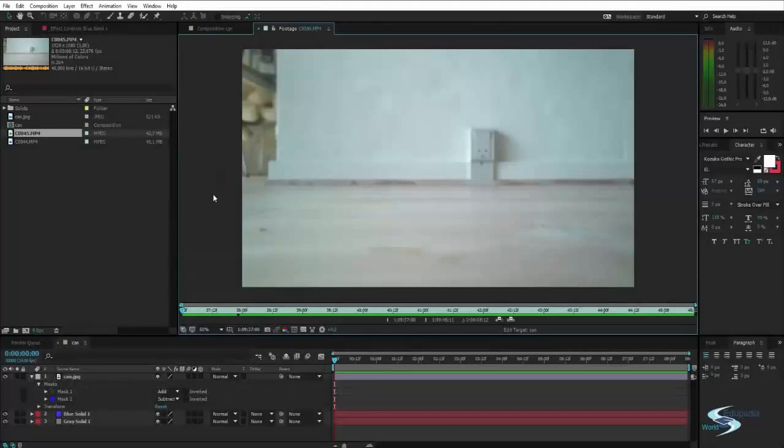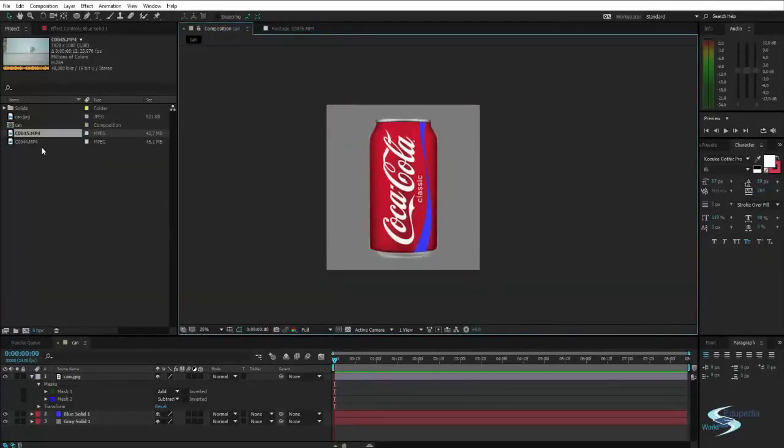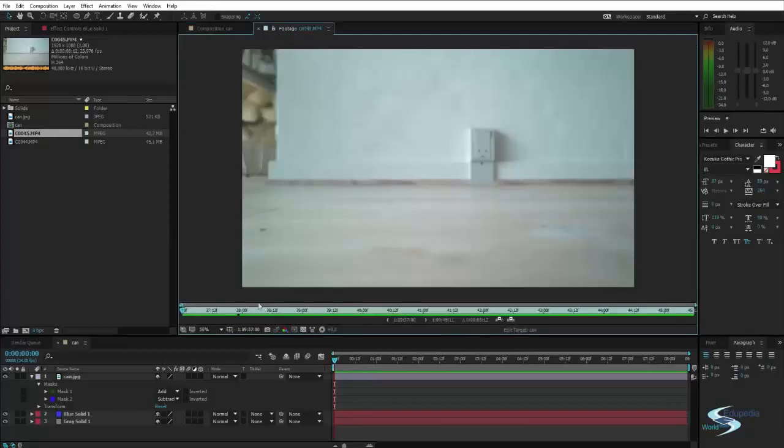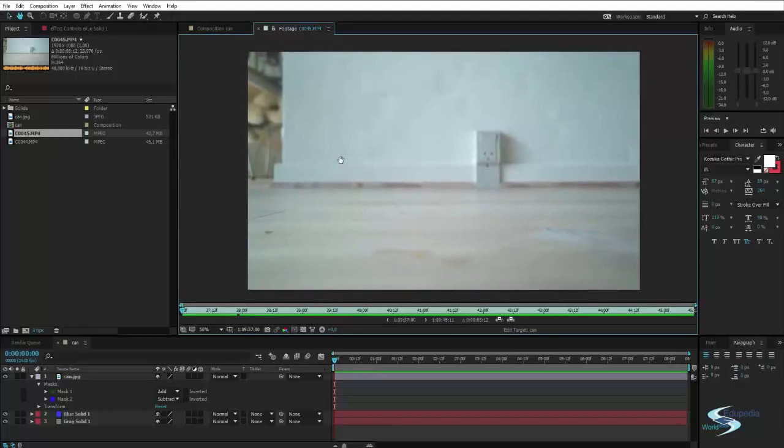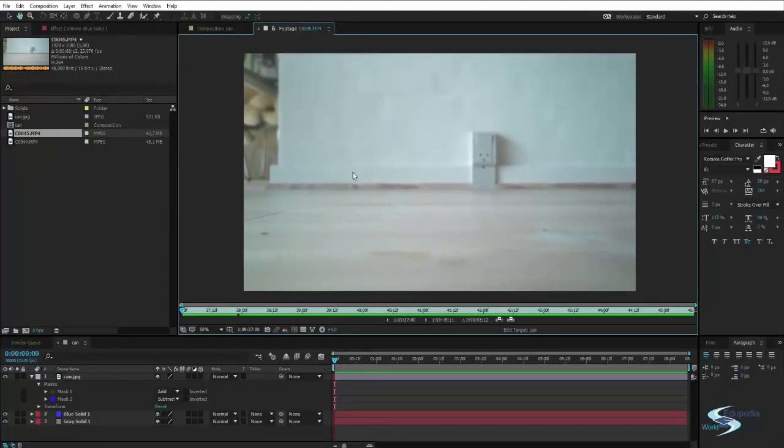Now let's take a look at how we can use masks to cut out video. Before we took a look at how you can mask images, but now let's take a look at how we can mask moving images. So to make a quick example, in my living room I shot two small clips. I'll just show you. There we go. It's a video clip where I just drop a ball.